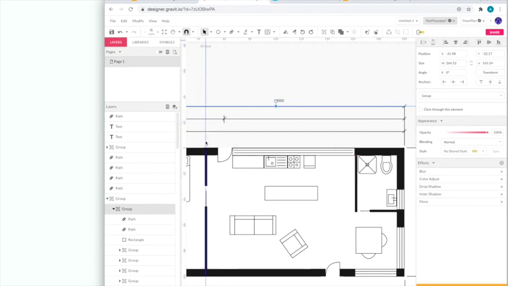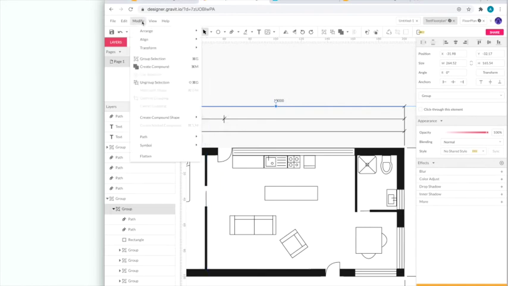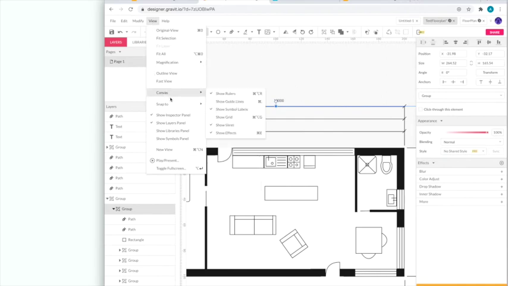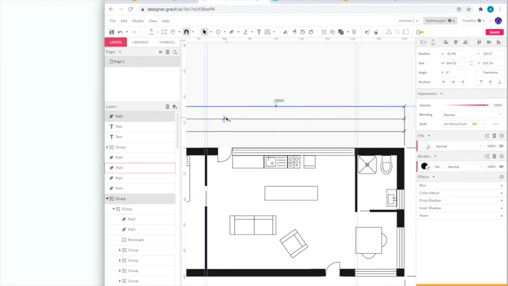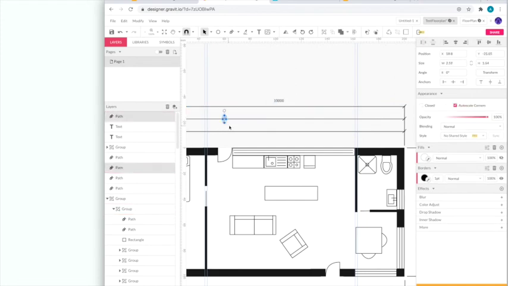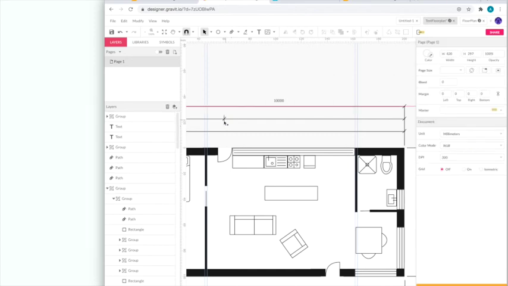So what I need to do is grab out my ruler and place it there, then grab out a ruler and place another one here. For some reason my guides aren't showing, so I need to go to View, Canvas, Show Guidelines. There we go, my guides are back on. I've got my other interior wall here, and my other interior wall here. Then I need to get my two guides. They're going to be quite squished for interior walls, but that's just how it works.